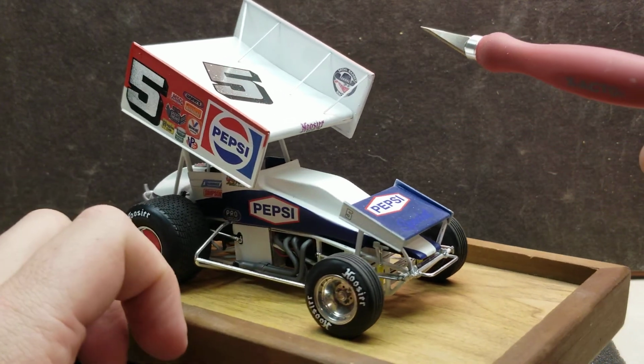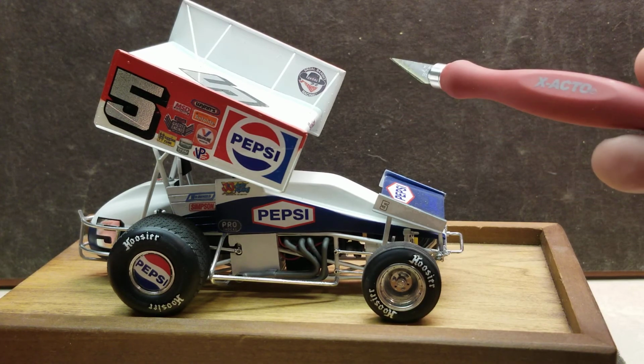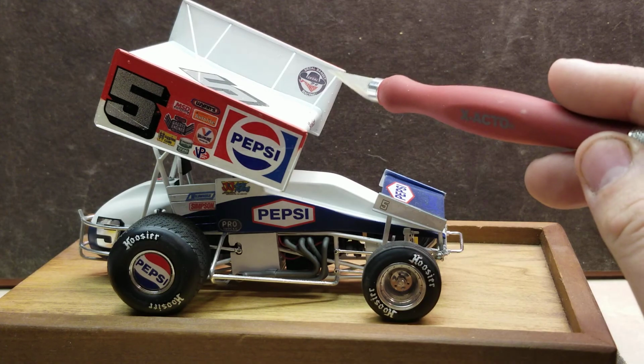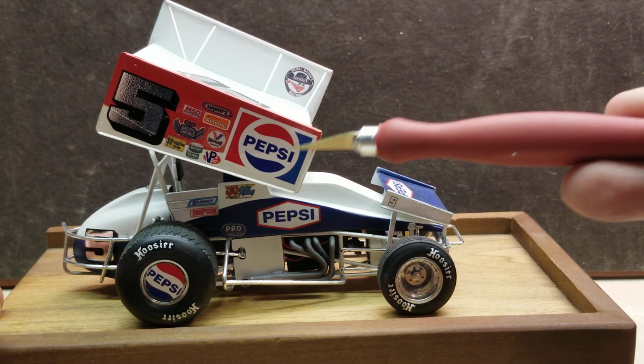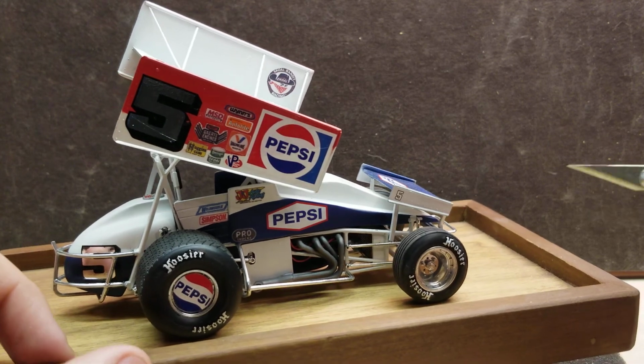They are extremely thick decals, and not exactly the greatest. They're a little hazy is the best way that I can put it. As you can see with the Skoal Bandit one up here, it looks nice, but when you compare it to the clarity of the Pepsi, it's night and day.